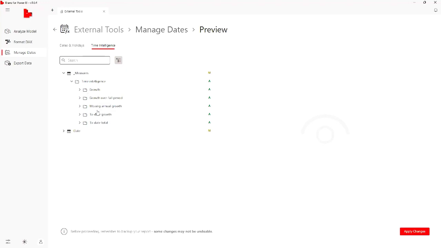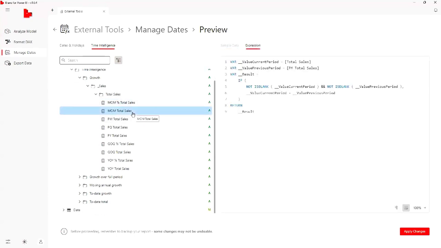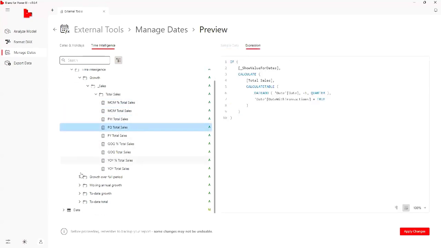And this also goes back to the best practice that we keep talking about: consistency, consistency, consistency. So if people know that their measures will always be in this order, and when I go to growth, I'll see all my measures. I mean, it's mind blowing to me.